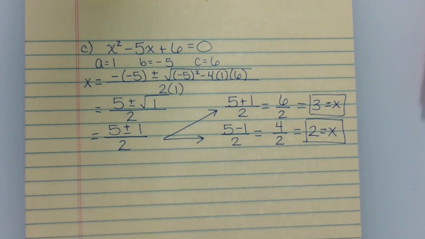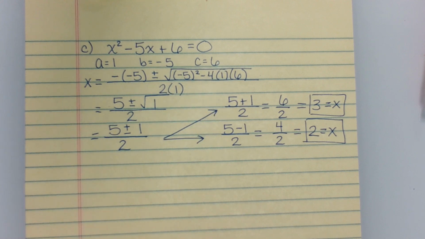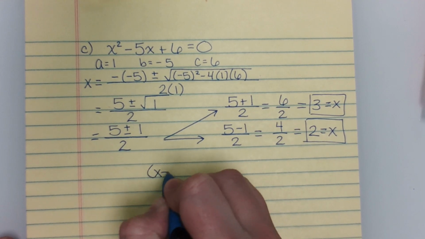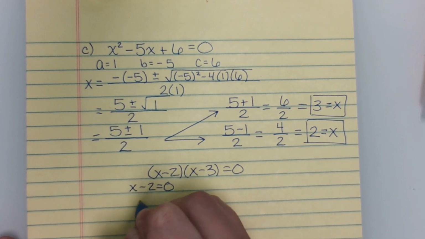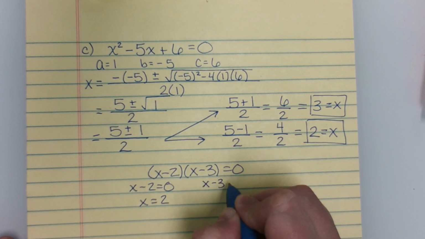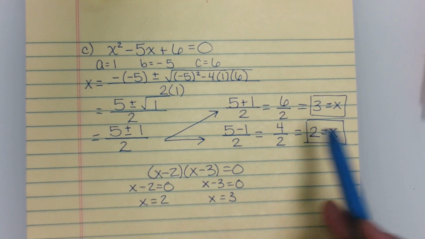Reason being is there would have been a faster way to solve this from the very beginning. Isn't this a nice, straightforward shortcut to AC method problem? 2 things that multiply to 6 and add to negative 5. Negative 2, negative 3. Yeah. Would have been x minus 2 and x minus 3. Set them equal to 0 and we get x equals 2 and x equals 3. Less work? Yes, but do you have to recognize it? No. If you're going to do it, you'd have to recognize it. But if you don't recognize it, you can do it this way.